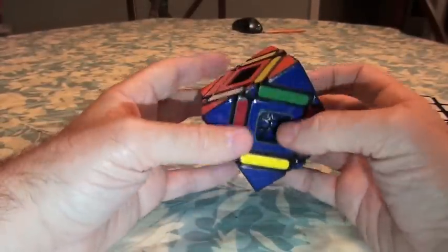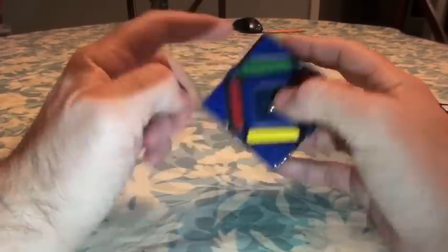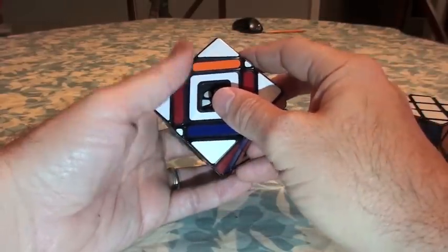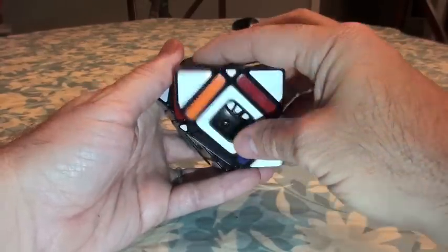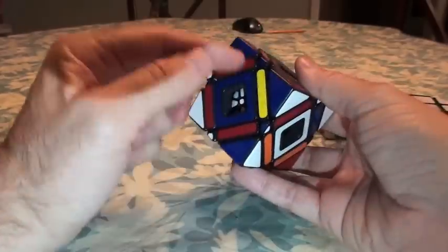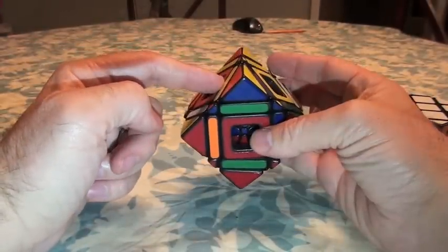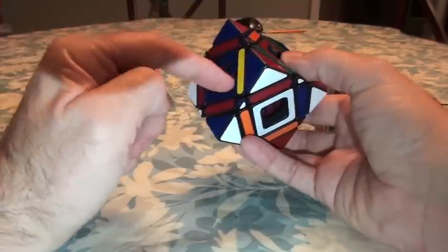So obviously if I take this and put it to here, this will go to here, and this will come up to here. But what if I move this to here? This yellow will come here, which we don't really care about. This yellow will come here, and this blue will come here.